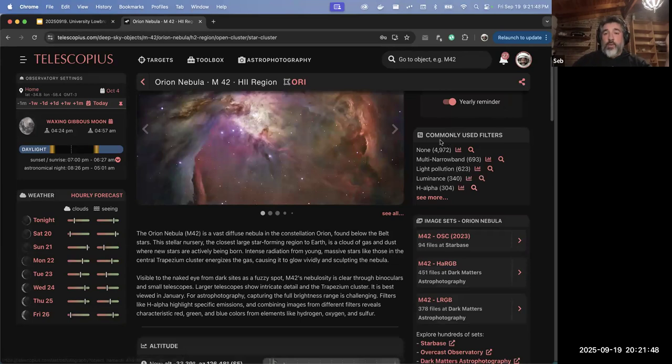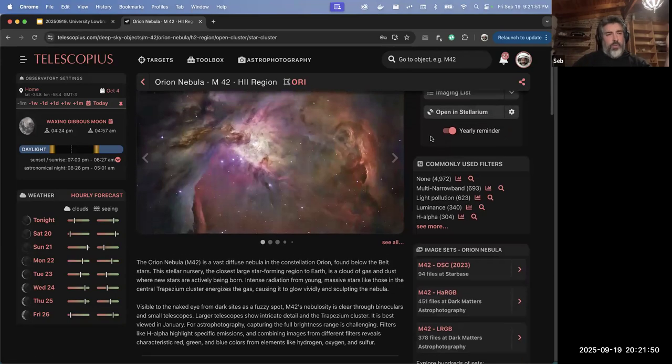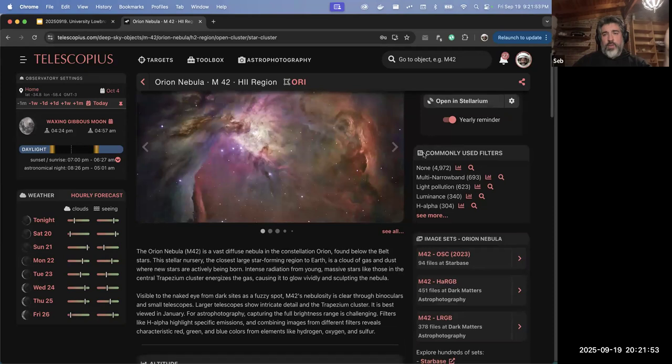For around 5,000 targets, you have this kind of information. These are the commonly used filters when photographing each one of these targets.